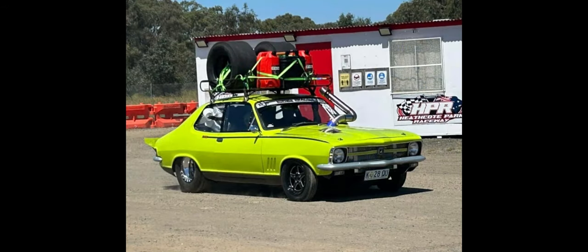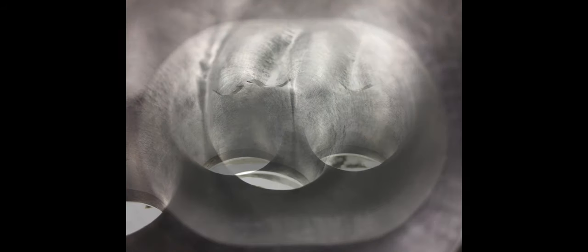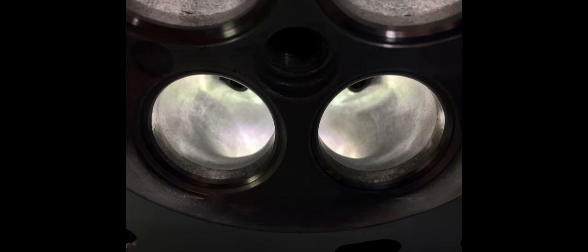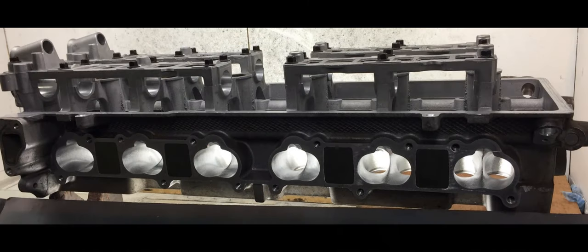Currently the GTR Torana — which might upset a few people having a Barra engine in it — has run in the 8.40s, with 172 mph as its best. It had to pull a lot of power out due to traction issues. At 172 mph this car's weight is definitely a seven second pass. The car is being rebuilt as we speak with a new rear end, because they didn't have enough suspension adjustment to make the car go quicker at Drag Challenge. The car competed at Drag Challenge in early 2023, performed quite well for its first outing, took home a few trophies, and the guys had a really good week with the car.